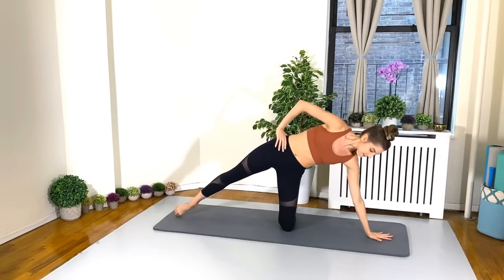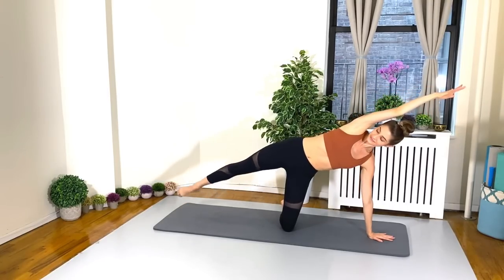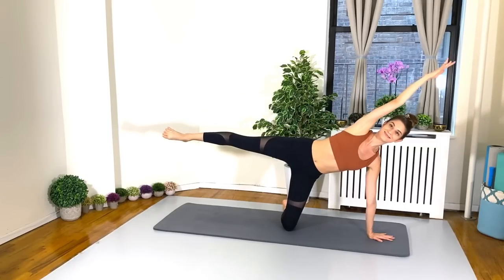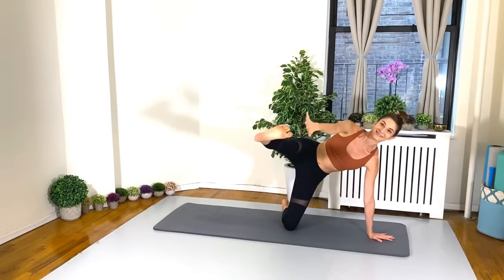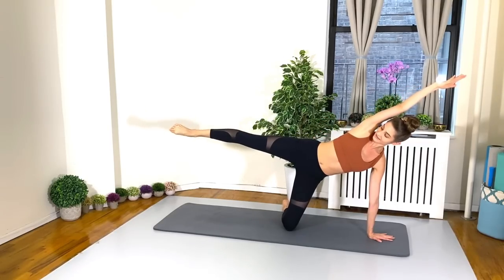Extend out your leg. A palm goes on the floor. Really stack the shoulders, stack the hips. Top arm is lengthening out. Lift the leg and we go elbow to knee. 1, 2, 3, flex the foot, palm faces out, try to touch your toes to your fingertips, open up, and then we go again, elbow to knee.